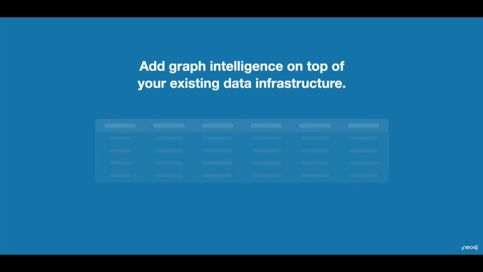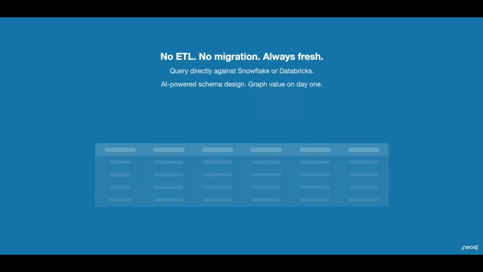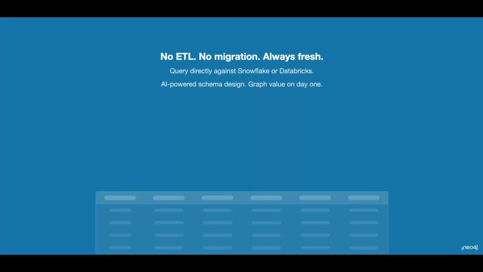There are questions your data warehouse wasn't built for. Relationships that are inherent in your tables aren't always accessible or easy to visualize as rows and columns. Virtual Graph changes that. It brings the power of graph queries and graph visualization directly to your existing data warehouse. No pipelines, no copying data, no disruption.